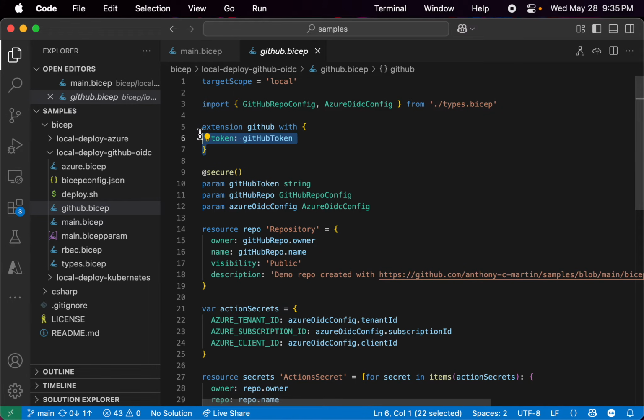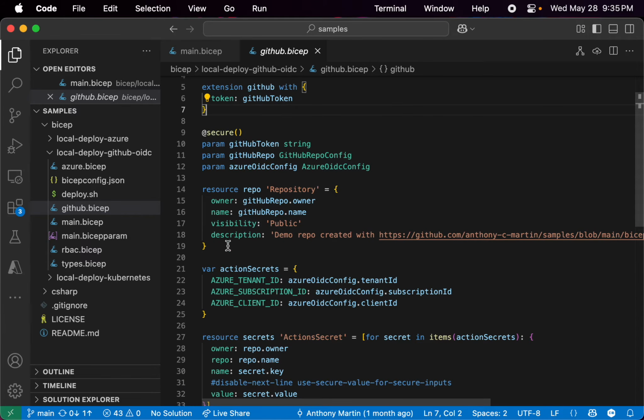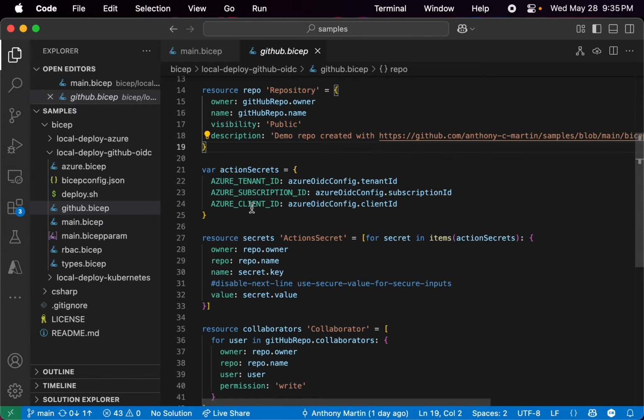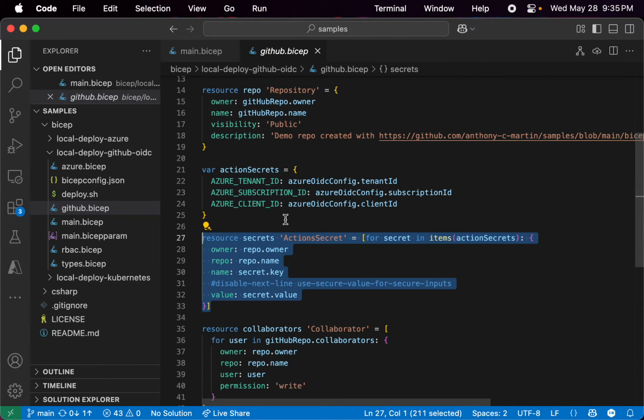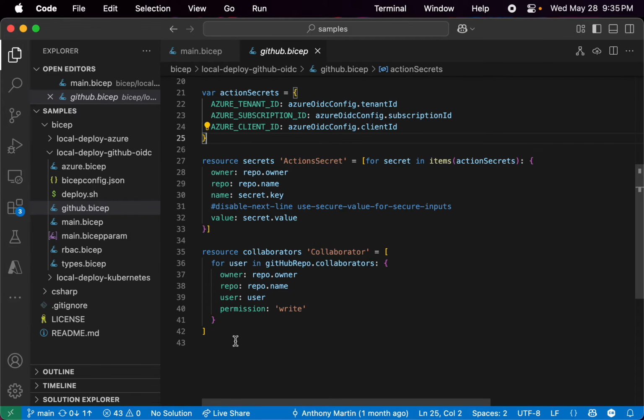I'm configuring my GitHub extension with the token I created. I'm creating a GitHub repository here. I'm then taking those different OIDC configurations and setting them up as GitHub action secrets here. And finally, just to demonstrate it, I'm also adding some collaborators, giving people write permission to the repository that I'm creating.